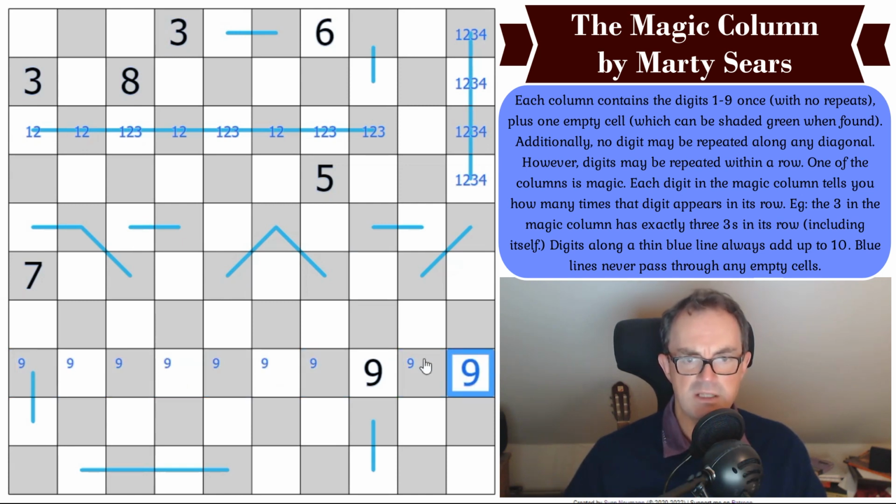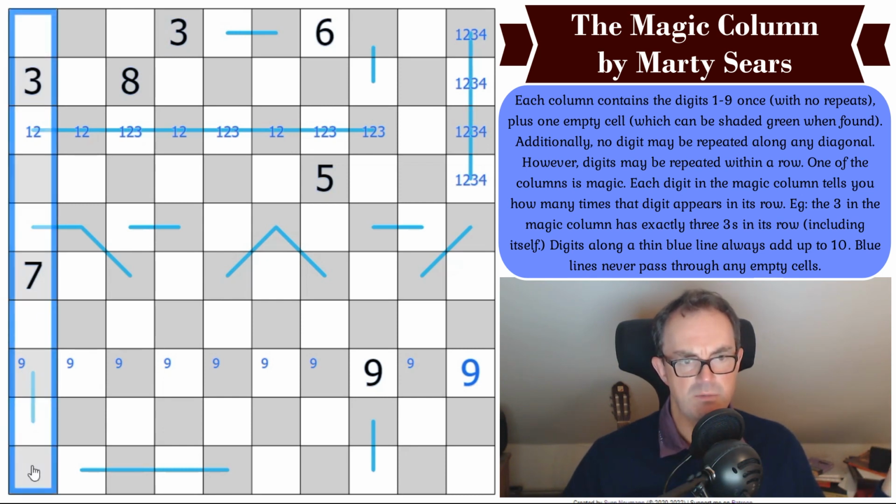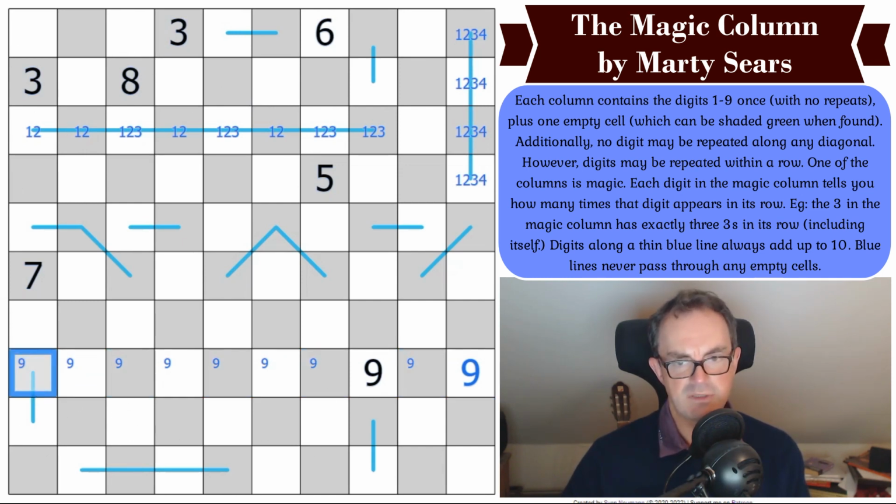That is definitely a 9 in the finished grid. That's a digit. That's an actual digit I've got. So presumably that must work for this cell as well, doesn't it? If that's not a 9, I've got to put a 9 in this column that's not seen by all of those 9s. Well, I mean, I think it's fairly clear to me that the 9s see every other cell in this, so that's definitely a 9. Okay, maybe this is how we do it.